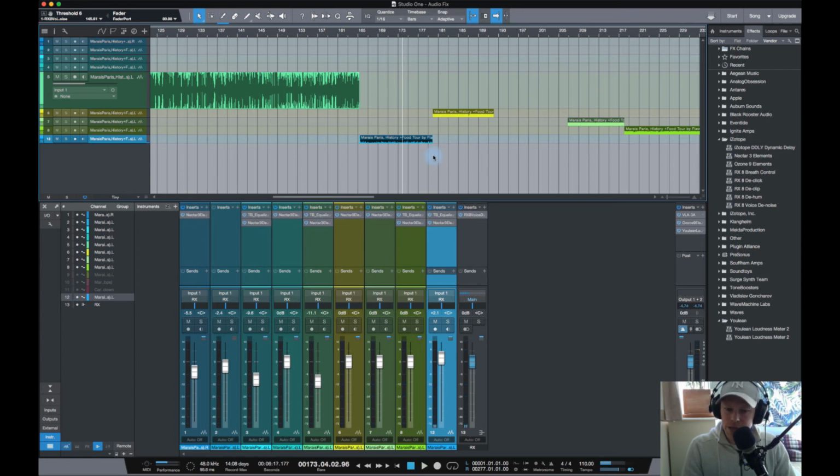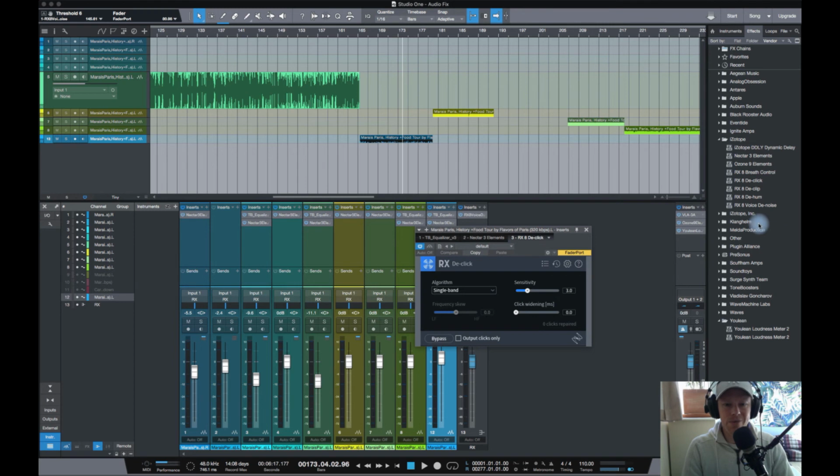So there's obviously a lot of wind problems on the mic, and there's also a lot of clicks going on, and I just want to use this RX De-click just to show you how effective this can be for getting rid of those. So you can set the GUI just to be on clicks only, and then adjust the sensitivity. So at that point we're getting rid of a bit too much speech.